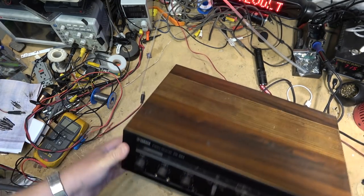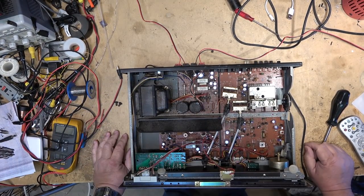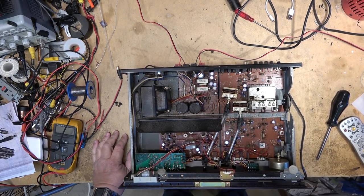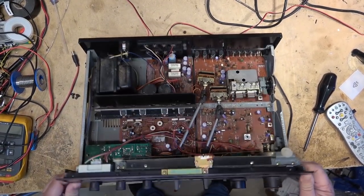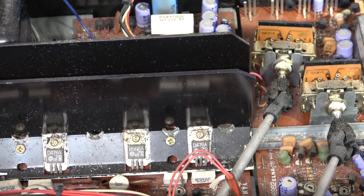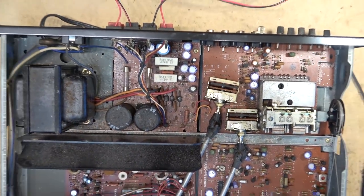Well, we got bad controls for starters, so let's start by cleaning the controls. Okay, this unit is not a particularly high power output unit. It looks like it's been stored where it's been damp too. Look at all the rust. And it's got rust on the chassis here. So it's been stored in the damp, looks like. The output transistors on here, as you can see, they are not super high power. This is probably 40 watts per channel. 2SB566 and 2SD476. 30-40 watts per channel, I would guess, from those transistors.